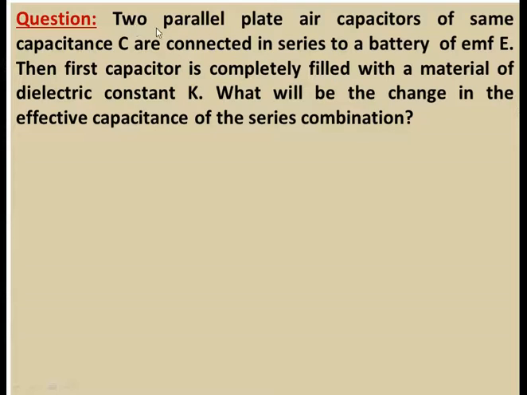So the question is, we have two parallel plate capacitors. Air capacitor means the medium between the plates is air. Of same capacitance, the capacitance of both capacitors is same, that is C, and are connected in series to a battery. So these two capacitors are connected in series to a battery of EMF E. This is the first condition.